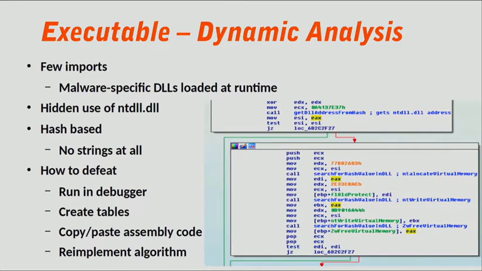Well, how to defeat this technique? You can either run in a debugger and just run by hand all those places where this function is called. Usually it's not so many places. Or you can write some IDA Python scripts if you know those, if you have some tables with hash values and corresponding names.